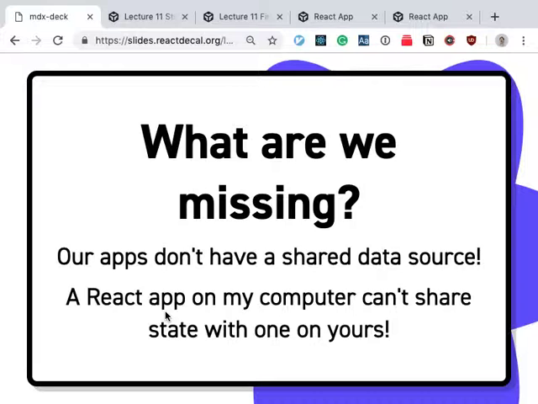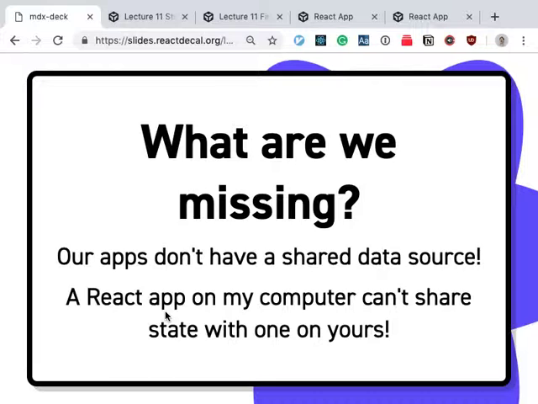That's a problem that can be solved using something called local storage. Feel free to look into it, but you can save data between refreshes. But another issue is, someone was talking to me about making a game for their final React project, and they wanted to have a high scoreboard, right? But the problem there is that the React app running on my computer, even if you and I are both running the same React app that someone built in this class, they have no way to talk to one another, right? There's no idea of this shared state across multiple versions of a website. Does that kind of problem make sense, right?